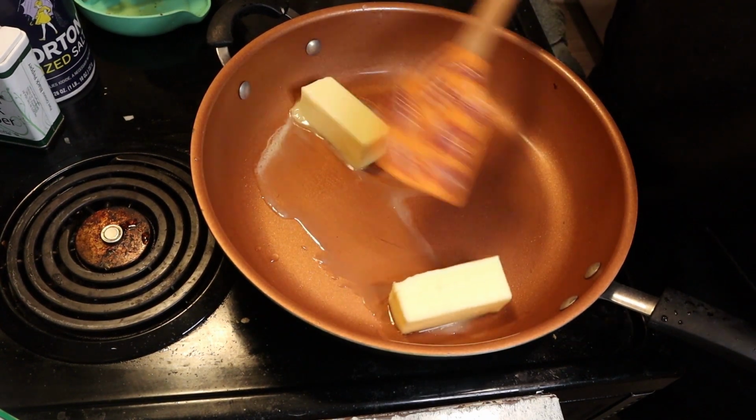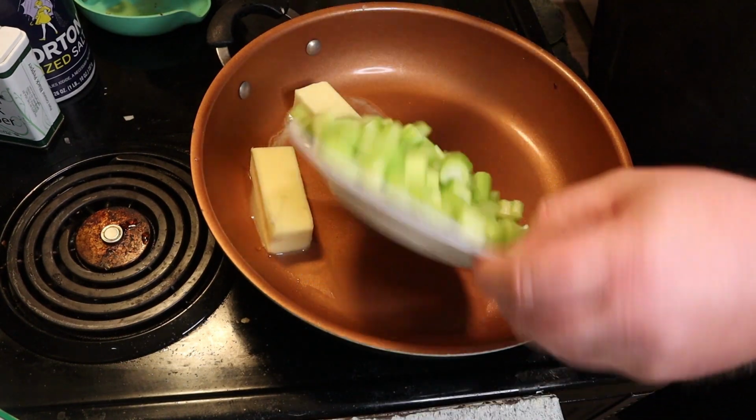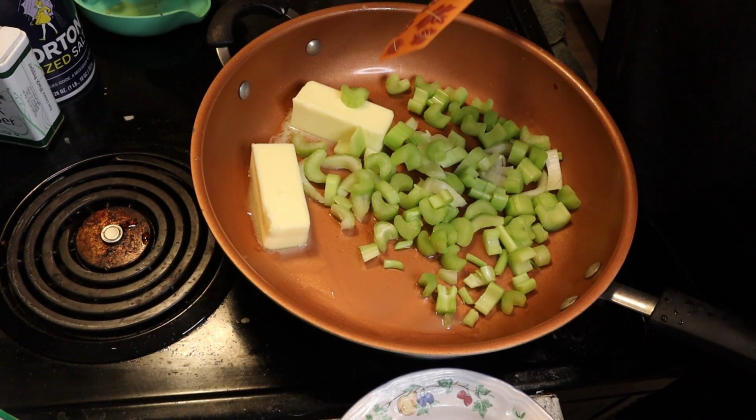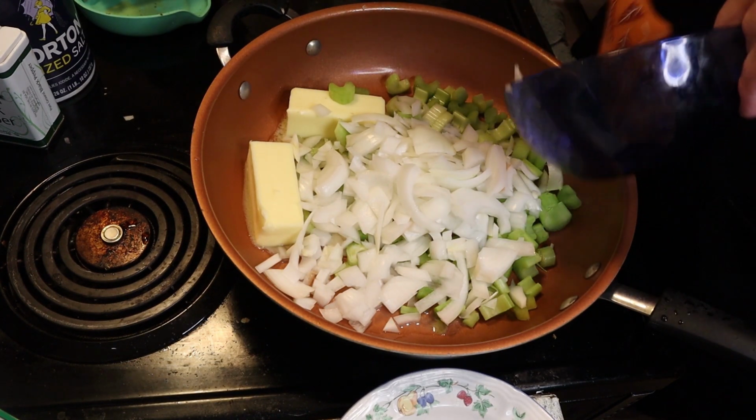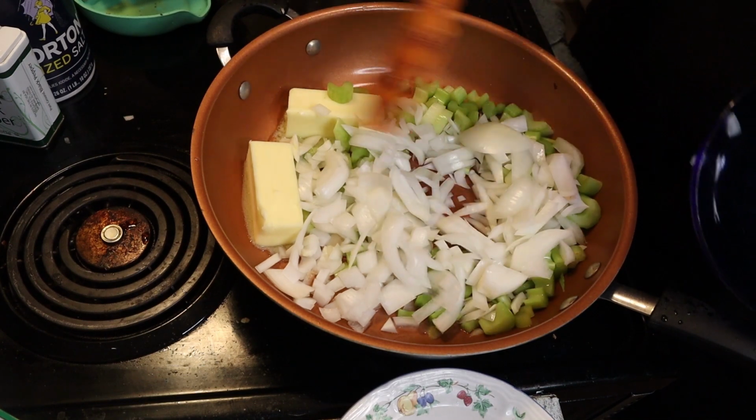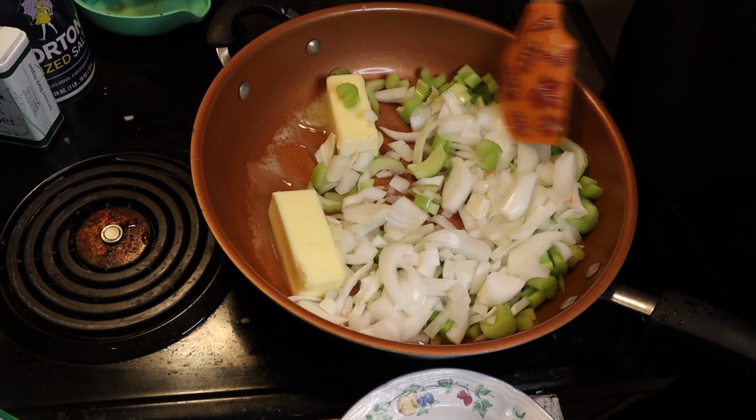Get you a nice spatulator, which is not a flipper, it's a spatula. Go ahead and put your celery and onion in here and let them get sauteed. It's going to take about 5-6 minutes. You want them to break down and be almost translucent like your onions and stuff. You don't want them really hard and crispy while you're doing this.